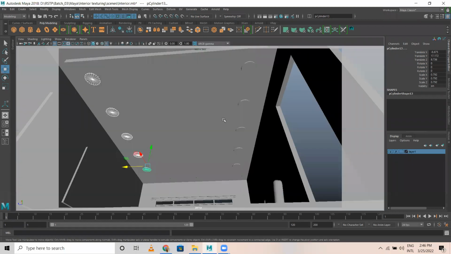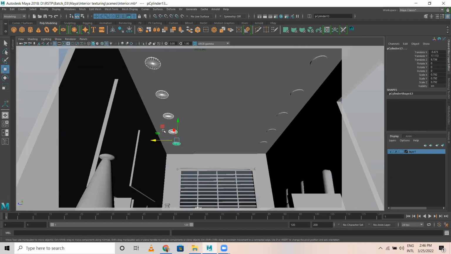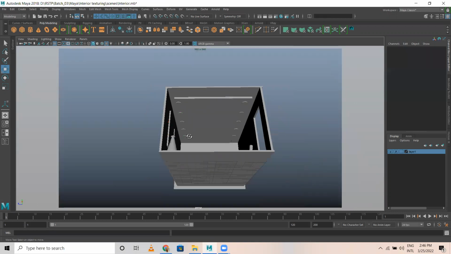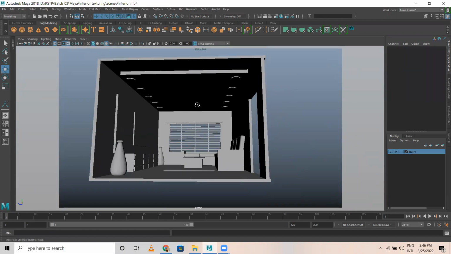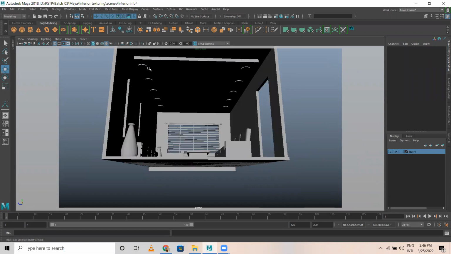So it's like these are the lights, okay? Kind of spotlights or something, okay? Fine. So now I think I can make it even smaller.